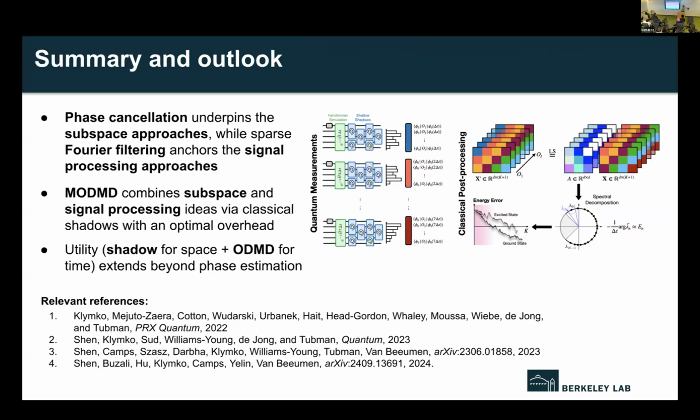Okay, so I just want to wrap up by saying that we've demonstrated that time evolution can be combined with classical shadow to efficiently perform accurate energy calculations in many-body systems. Our ultimate goal is to explore the full potential of this framework, namely shadow plus DMD, where I think some of the problems beyond phase estimation will be interesting. So I'll end here, and thank you all for listening.